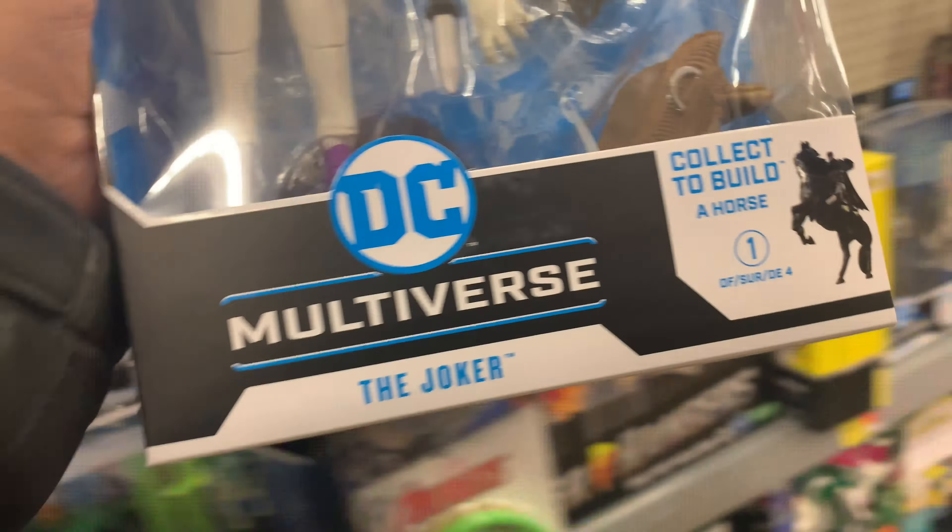Oh, this is from the builder figure line — they built the Frost King. Not bad, not bad at all. And then here's the first time I'm seeing this guy — never seen him before — the Penguin. They have a bunch of stuff in here, and that big Batman statue. I've never seen these before.